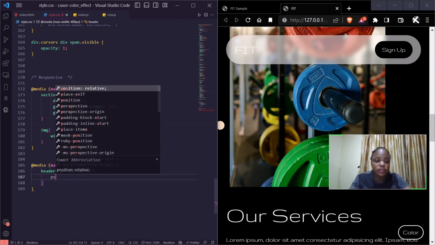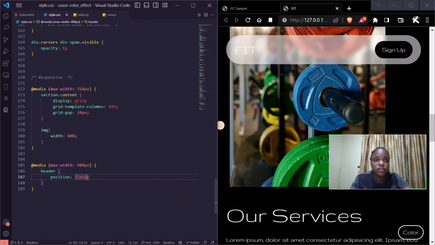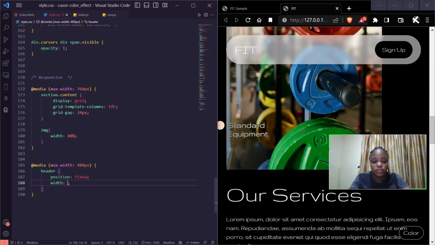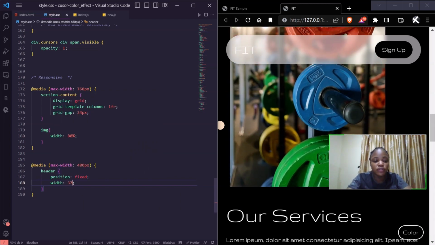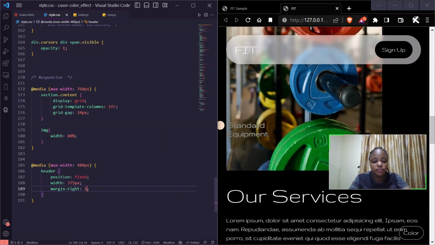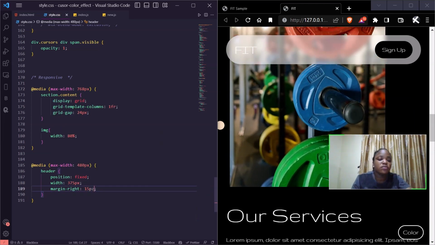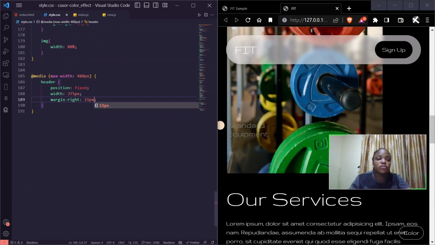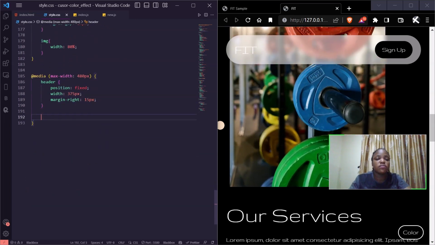This one is for smaller devices, basically. So the header, you take the position to be fixed, and the width to be adjusted with about 375 pixels, and the margin right is about 15 pixels.